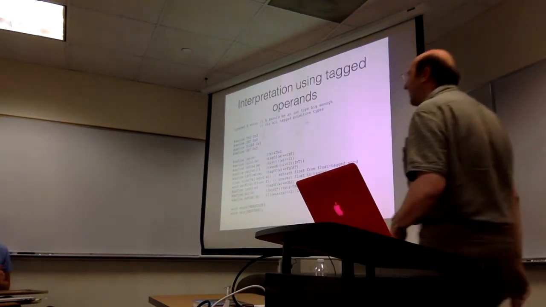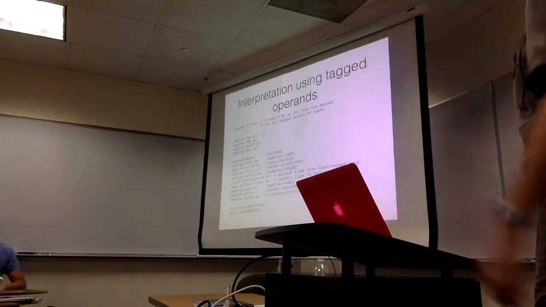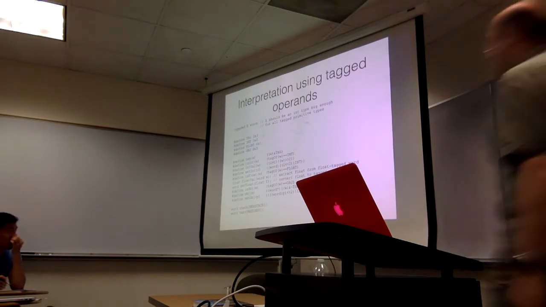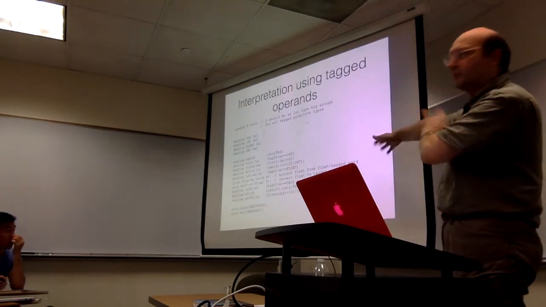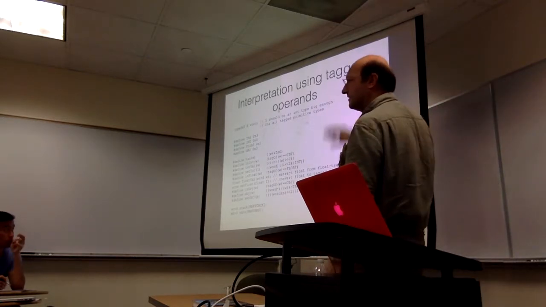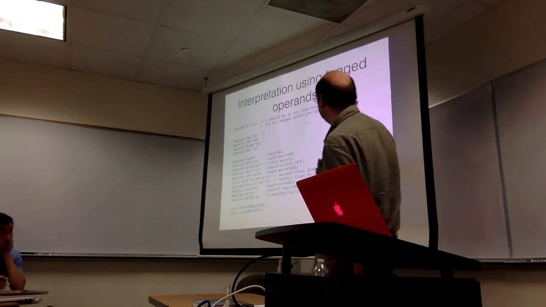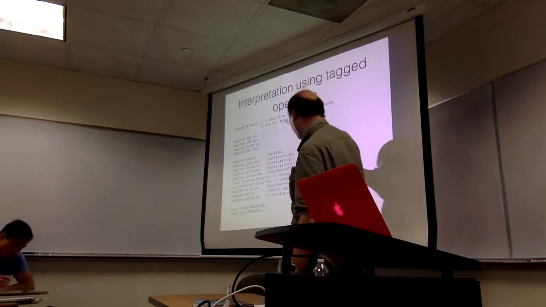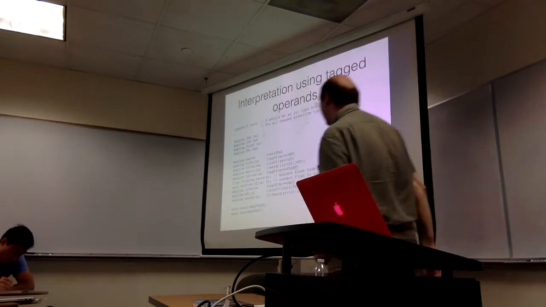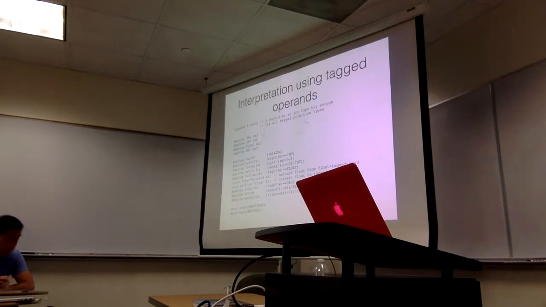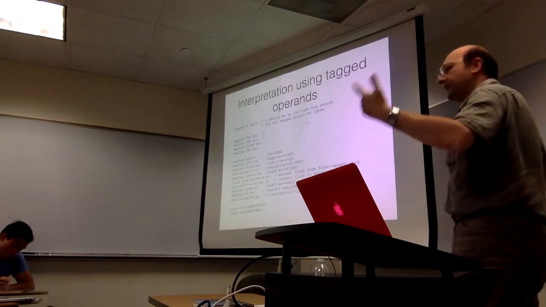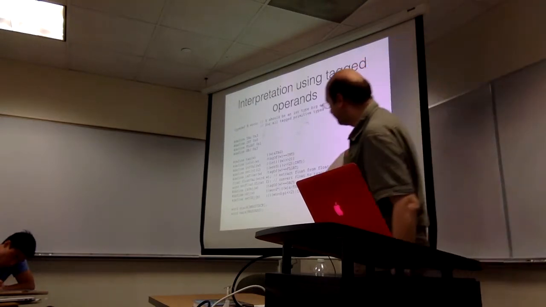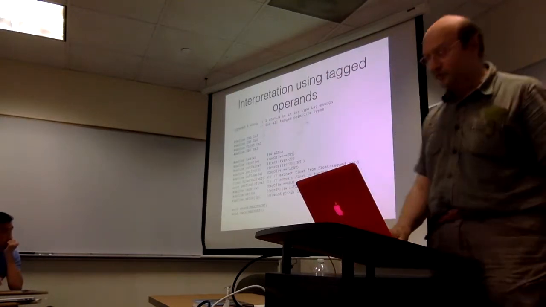So I have a way of stripping the tag off. I have a simple way of testing whether the tag is an int or a float or an object, and pulling out the underlying value. The float ones I just elided, because of the horrible bit twiddling. That would be functions off to the side, where you'd have to do stuff with unions and bit fields and look in the IEEE manual to figure out exactly where the bits are, which I couldn't be bothered doing. And then for objects, we have a way of stripping off the tag and a way of converting an int to an object, to its underlying address. And then our stack variables are just these tagged words.